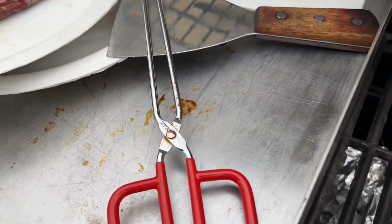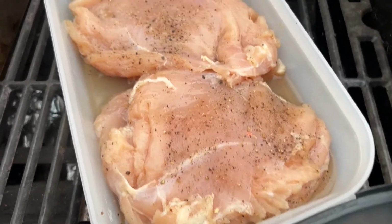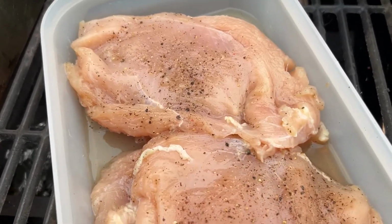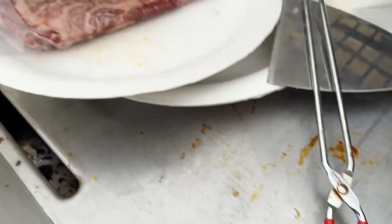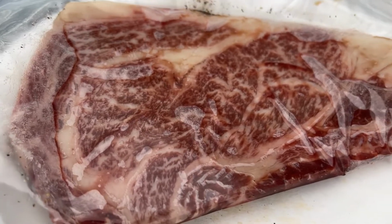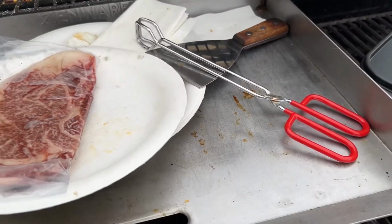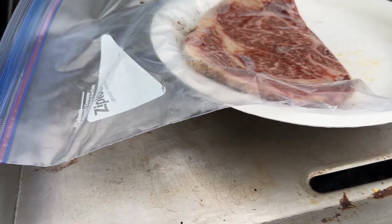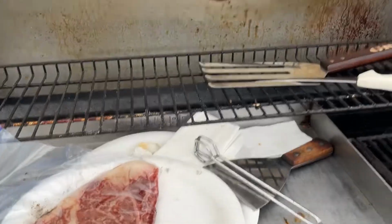And then I have Laura's chicken. Chicken breasts. Ready to roll. Ready to grill up for her. This is going to be good. And then I'm going to make a bunch of vegetables on my stainless steel flat top on the gas grill. Easy cleanup. Mikhail's Barbecue getting ready to cook.